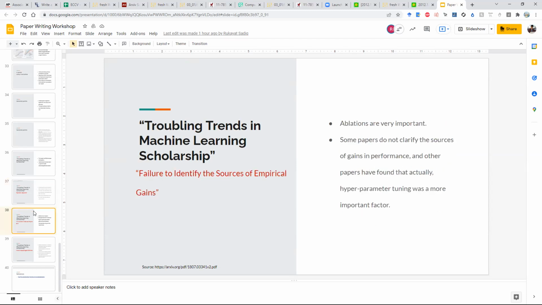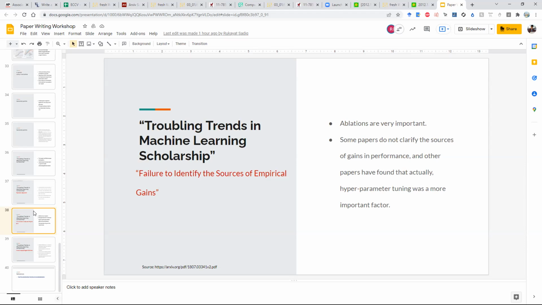Failure to identify the sources of empirical gains. So this also links into ablation studies. The heart of the problem here is that when you're building off of another work, you might often find that their hyperparameters or other settings aren't very strong. And you might find that adjusting the learning rate or adjusting other parameters results in a performance improvement on the original work. And then after that, you would propose your own modules. However, you need to decouple improvements from these hyperparameters and improvements from your own modules very clearly.